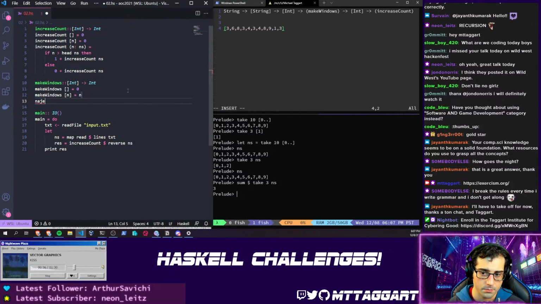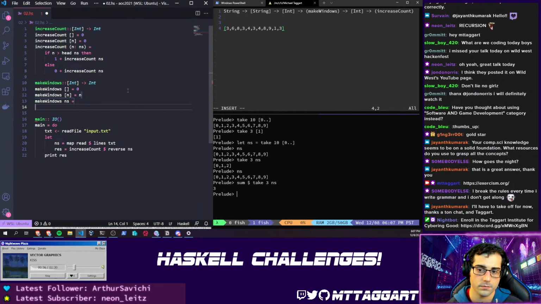And then make windows ends equals. Notice that I didn't destructure the list this way, because I don't actually care about the head in this case. I only care about the tail.